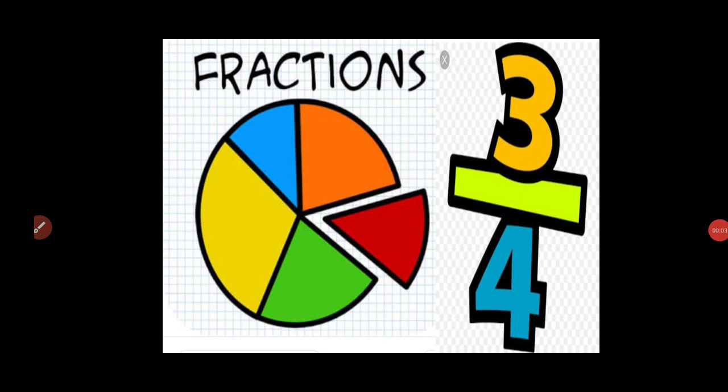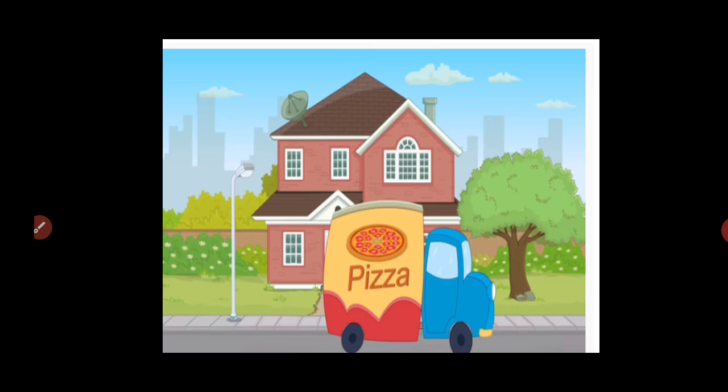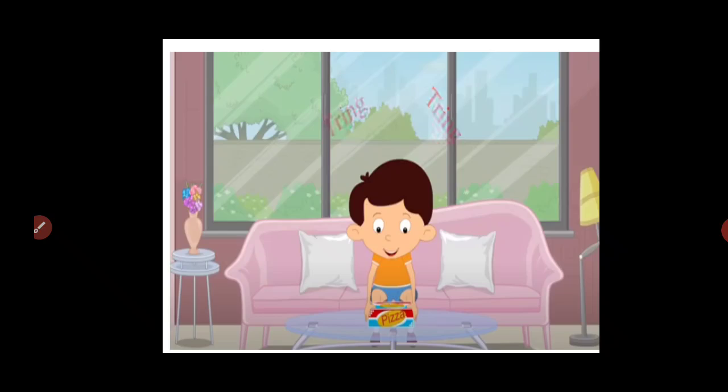In today's session, we're going to begin a new chapter that is fractions. So, let us understand this concept with the help of a story now. As you can see, there's a pizza delivery van. Over here, a pizza has been delivered by a cute boy named Rohan. Now, he loves pizza, so he ordered a pizza all for himself.